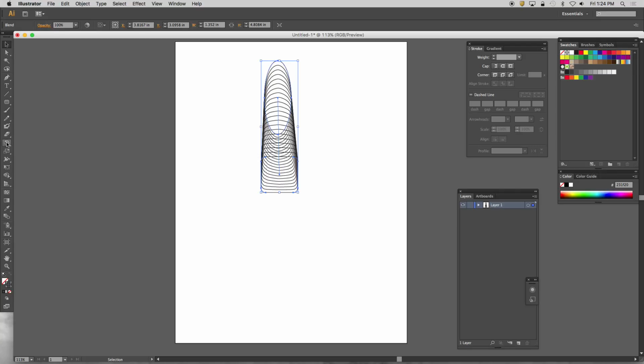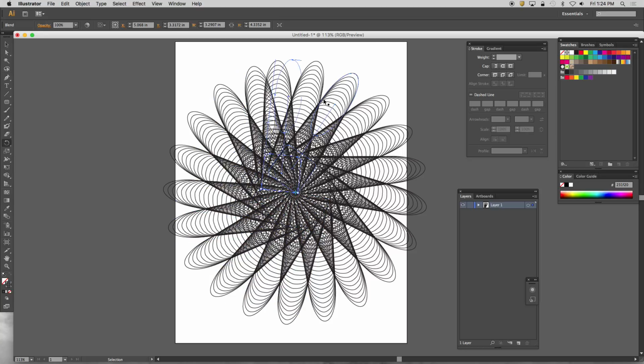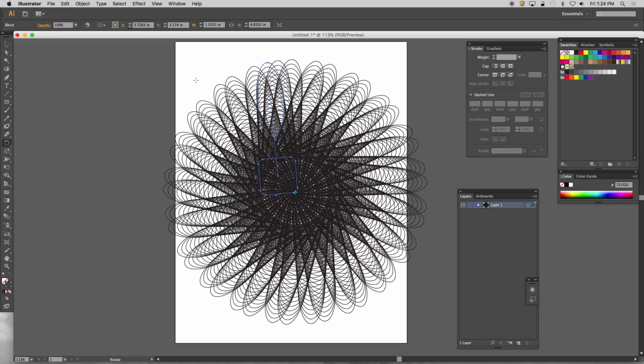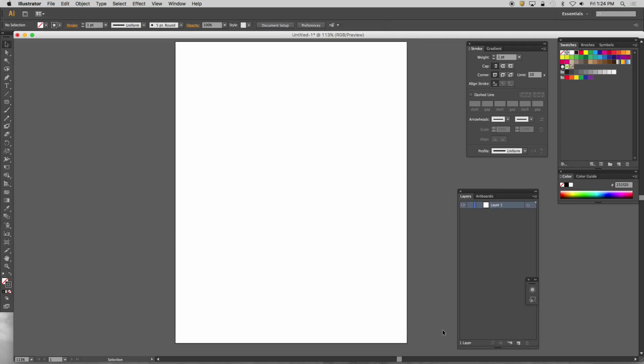And now I'm going to go back to my rotate tool. I'm going to choose where I want it to rotate from. I'm going to hold down my Alt key, move it over, and then Command D. It's the exact same operation again and again and again, just using different things to rotate. So those are all the different variations.